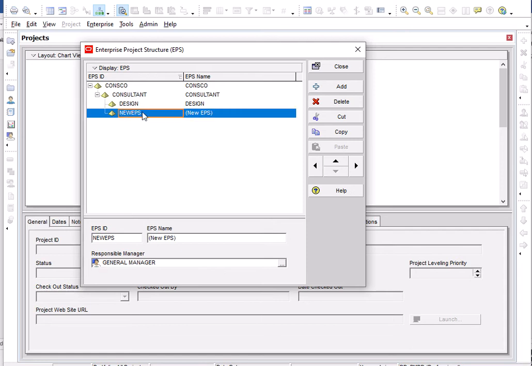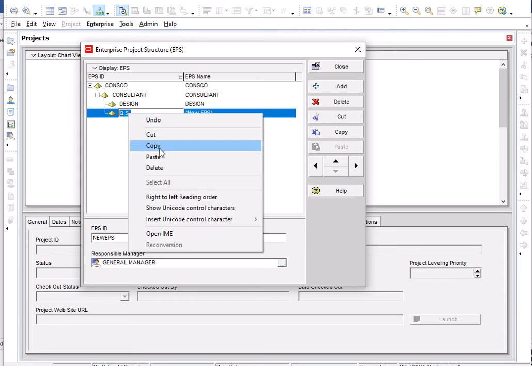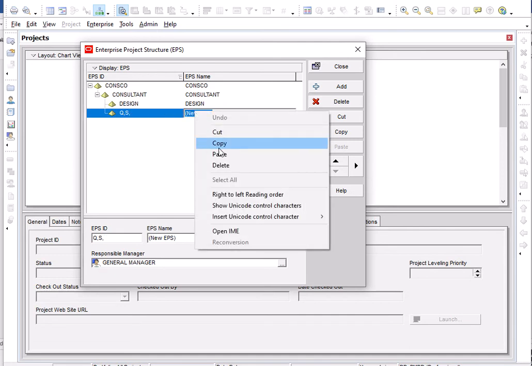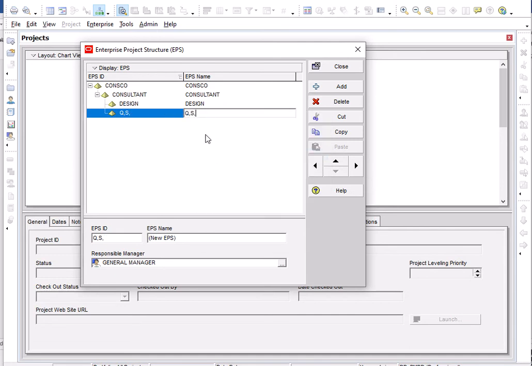Then with Ctrl+V just put this QS, because the ID does not accept most letters, so go here, paste, then we can complete our name.